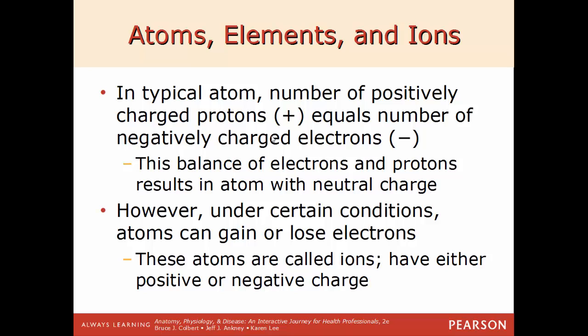But there are many cases where electrons are either gained or lost. And by doing that, you are making this balance unequal. So sometimes atoms will have a positive charge, sometimes atoms will have a negative charge. In either case, they're referred to as an ion. An ion means any atom that has any charge to it other than neutral. It could be a positive charge or it could be a negative charge. But in either case, that is an ion.